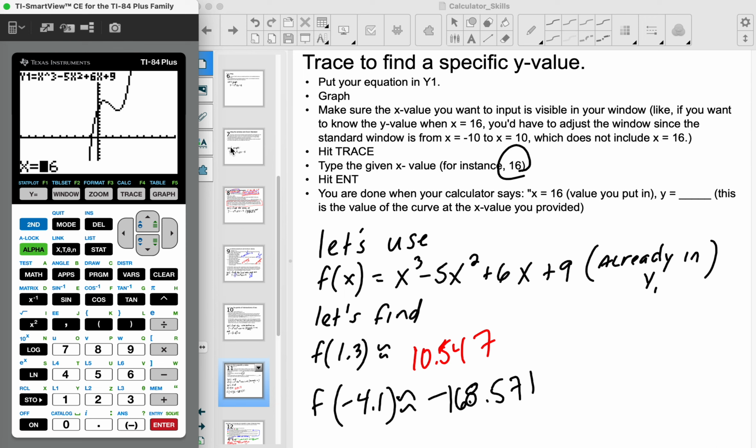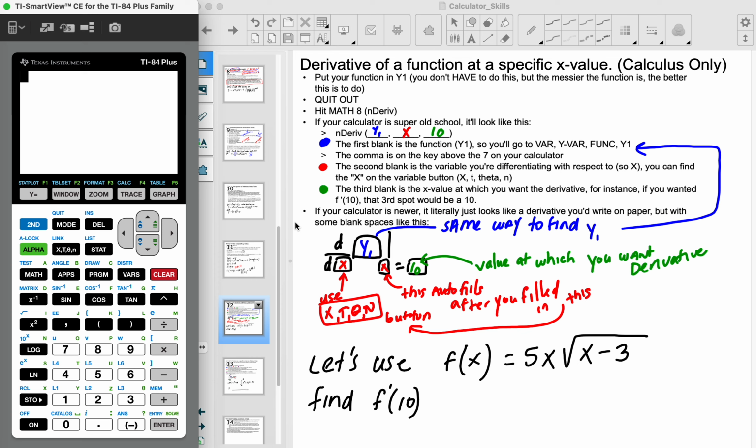All right, so now we're going to do a little bit of calculus-specific stuff. We're going to talk about how we integrate on a calculator and differentiate on a calculator. So if I want to differentiate on a calculator, I want to find the derivative of something, I can't make my calculator differentiate even an easy equation just in general. Your calculator can't differentiate x squared to get 2x, which is silly because that's an easy derivative. But your calculator can do the ugliest derivative you've ever seen at a particular point. It doesn't find the derivative without the value being inputted. It can't find f prime of x, it can only find f prime of a, where a is a number that we're given. So I'm going to use this function, f of x equals 5x times the square root of the quantity x minus 3.